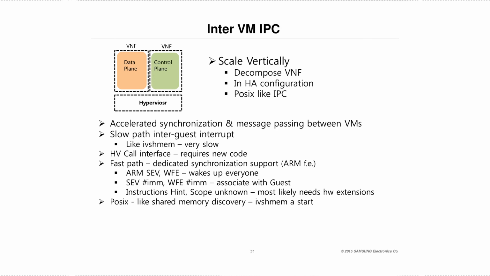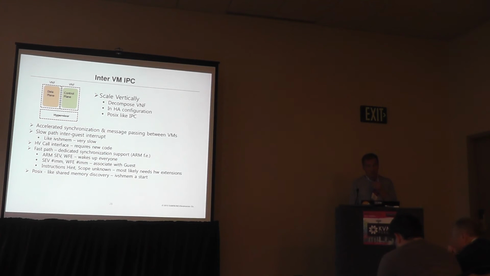Next one is VNF decomposition. There's this whole thing called VNF function graphing, and essentially, if you want to scale, there are two ways to scale: vertically and horizontally. Horizontal scaling is a much more difficult thing to do, simply because you have to take network elements and make sure they are able to sustain that kind of capacity. Vertical scaling, where you throw a lot of VNFs onto a single box, is pretty much the way things are going.